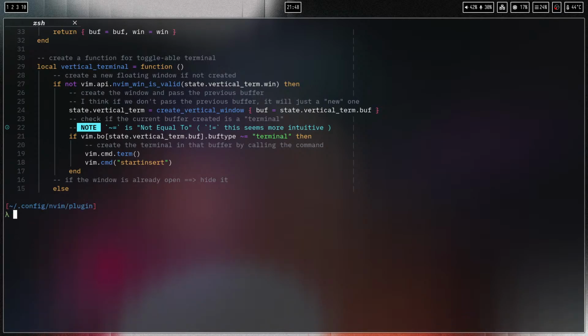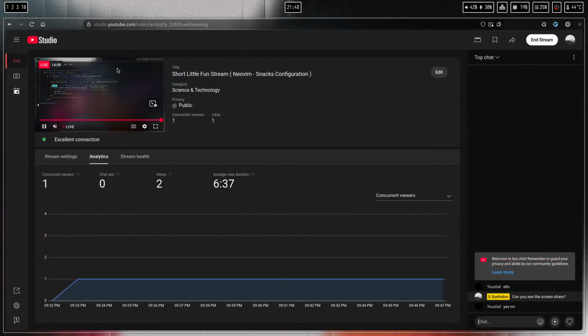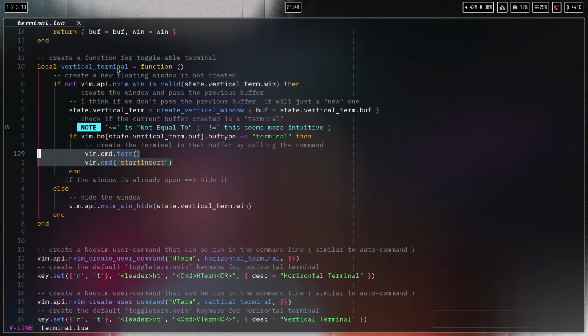No, but it does not go into insert mode, even if I explicitly say, how do you say this word? Explicitly say that, start an insert.